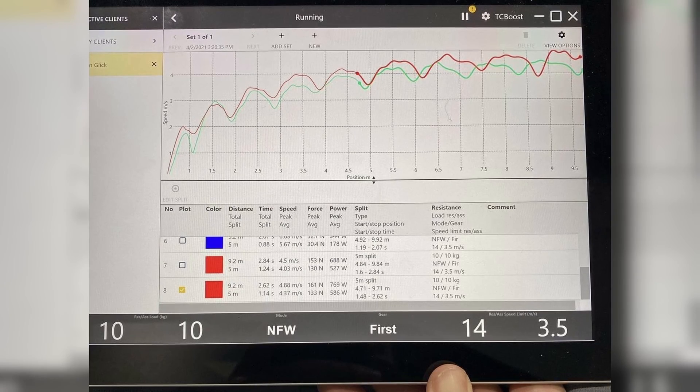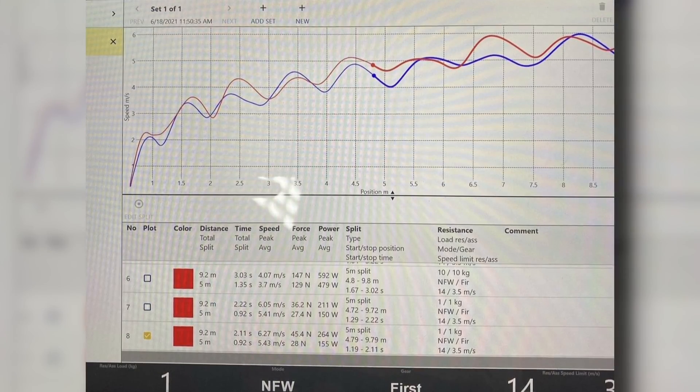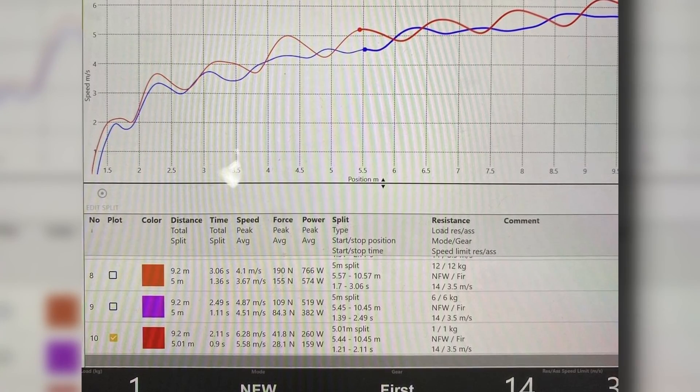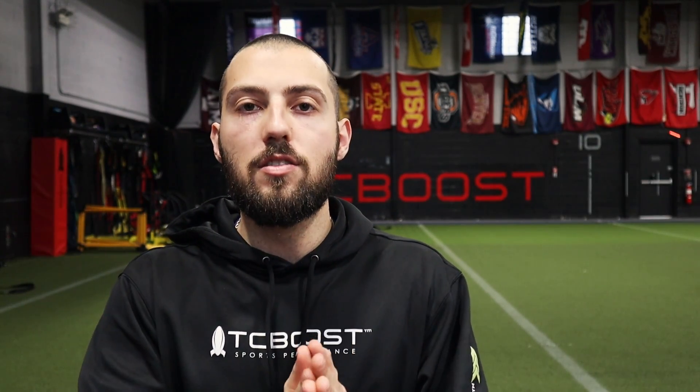You can literally count the number of steps it takes. You can literally point and say, oh, it was your fourth step that messed you up. You could say, on your first run your first three steps were better, but on your second run your last three steps were better. So the graph has been huge in not only giving that super objective feedback of what they ran — was the speed better, was the force, was the power better — but you can say that literally was better. Your steps were more effective. The mountains were steeper and sharper.